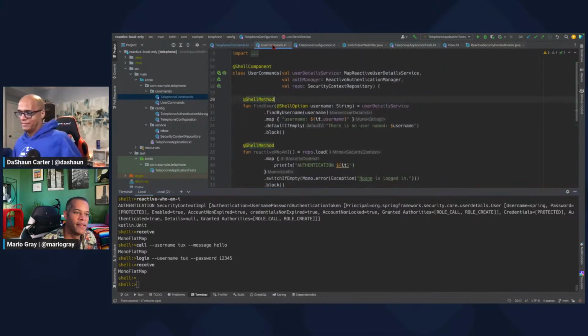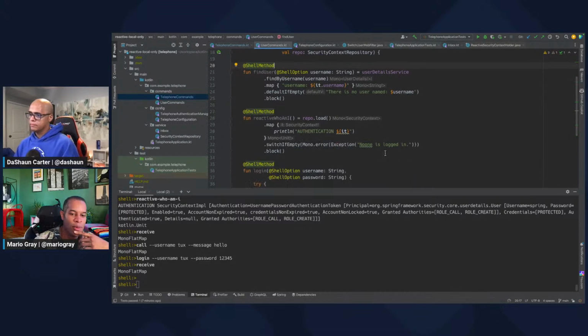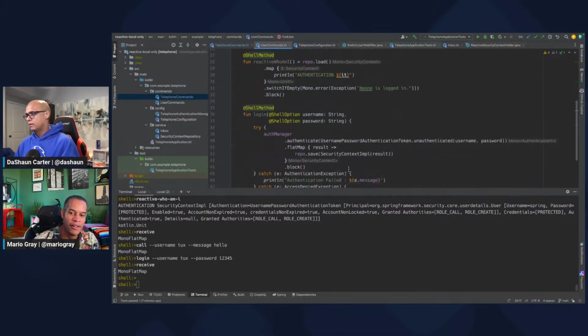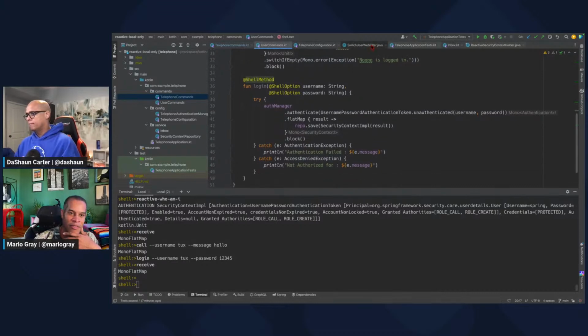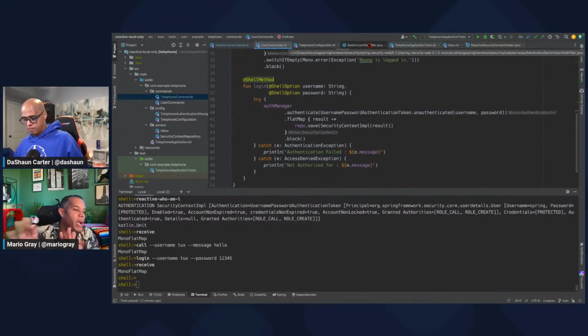I made this the way it is because it was a POC for Spring Security and Shell and reactive security. I was able to get to a certain point, but I do remember being able to make telephone calls in here. However, I know I've made a couple of changes when I was pushing the boundaries at some point and said, hey, I want to be able to do some other things.